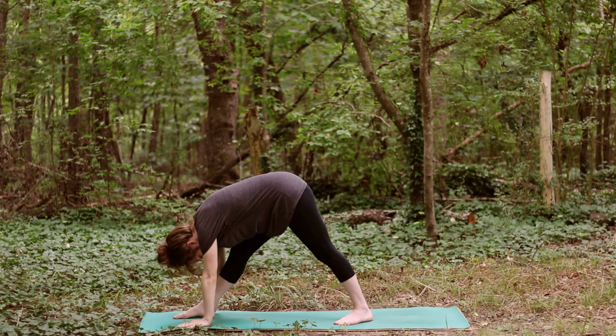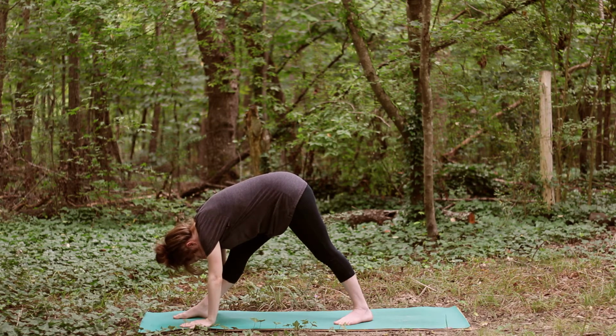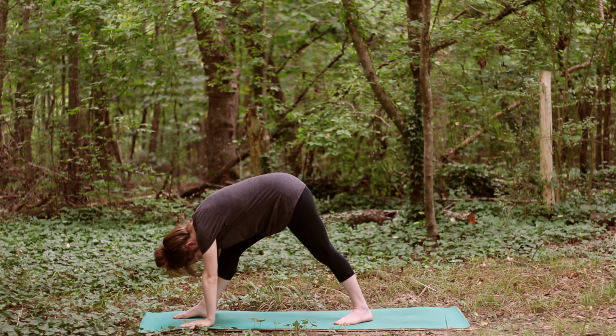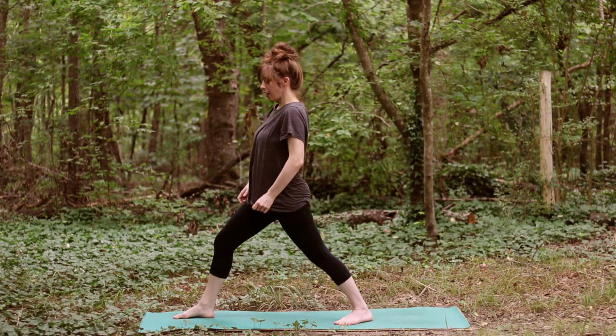So this is pyramid pose. It's very intense. It's like a more intense standing version of half splits. Good. Now don't hold your breath in this pose. Keep breathing. Relax the neck. Good. Now we're going to come back up the way we went down. Let's bend the knee a little bit to strengthen the leg as we come back up out of the pose.